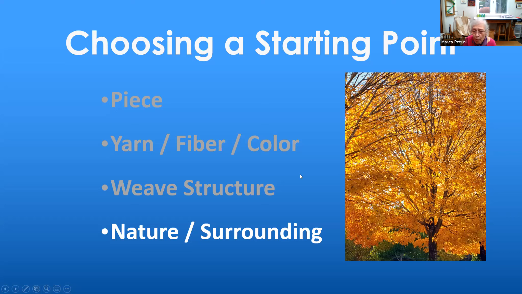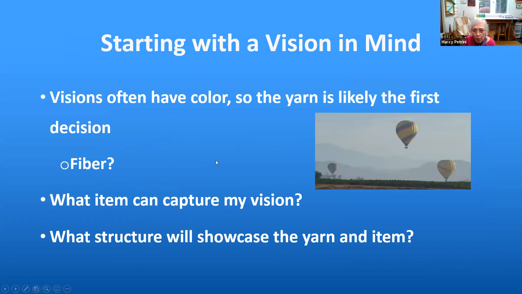Finally, nature and my surroundings inspire me — it's another way to have a souvenir. Here is a beautiful tree turning in fall. We don't have fall colors in Mississippi, so it's always a treat to go places where the leaves turn. This was in Asheville last year — beautiful gold leaves with the sun shining through. When I start with an inspiration it's usually because of the color. I ask myself what yarn and fiber can I get in those colors, or perhaps dye? What item can capture my vision? I weave primarily scarves and shawls because they're most like a canvas, and then I get to wear them. I also have to choose a structure.